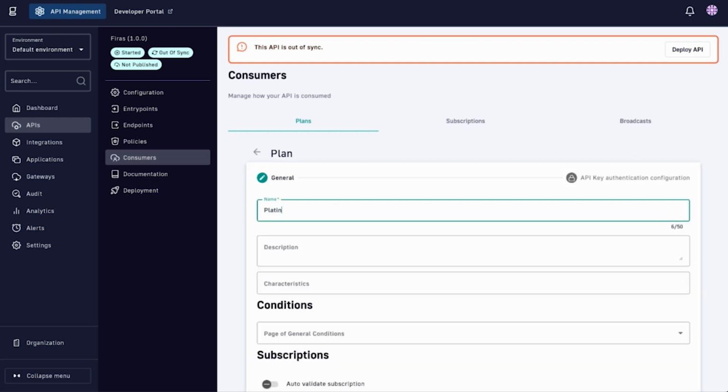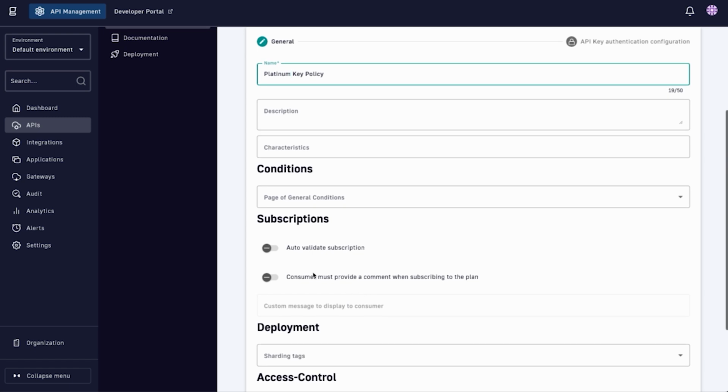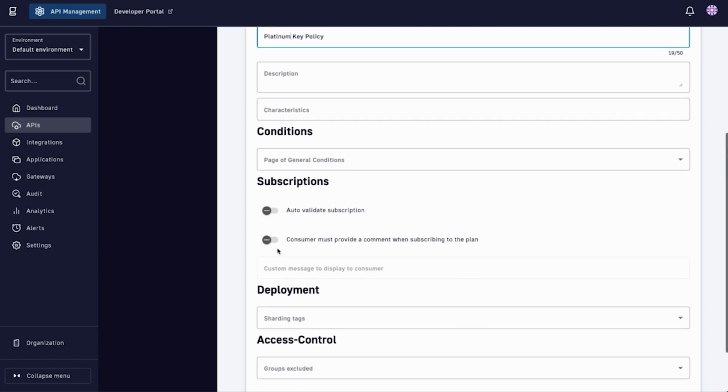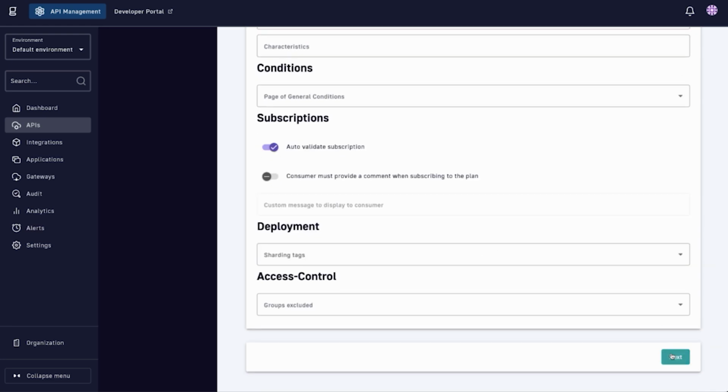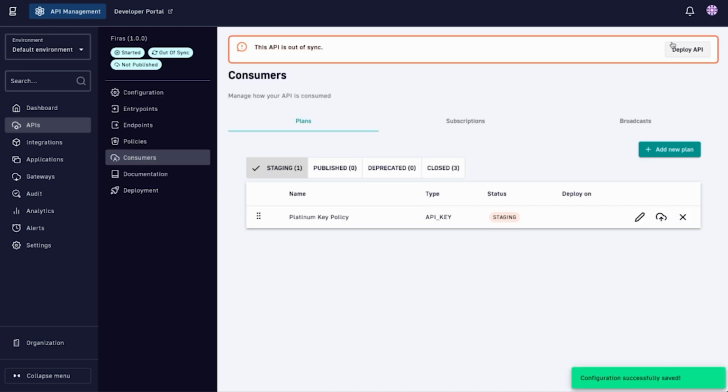And we'll call this the Platinum API key policy, or Platinum, let's just say key policy, make it very simple. Now we can choose in Gravitee, super cool here, to either have Gravitee force us to manually approve these subscription requests before a user can get all that bootstrap server and the authentication credentials, your JAAS config, or we can check this off and have that auto-validated. Whenever someone makes a subscription request, it's going to immediately be available to that consumer. So perfect. We'll go ahead and click next here, and we'll create this authentication.